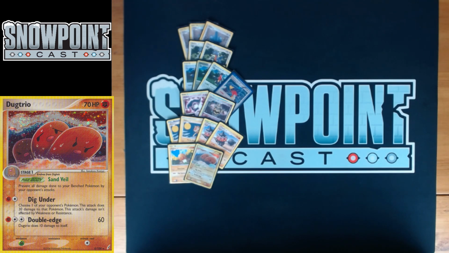And then this is another Pokemon that you can snipe with to clean up. So Dig Under for fighting colorless. Choose one of your opponent's Pokemon. This attack does 30 damage to that Pokemon, and you just snipe 30. So it's another attack that, if you're hitting something for not the knockout and you just need to kill something for game, you can attach here.